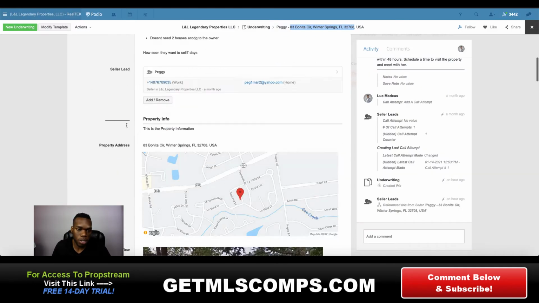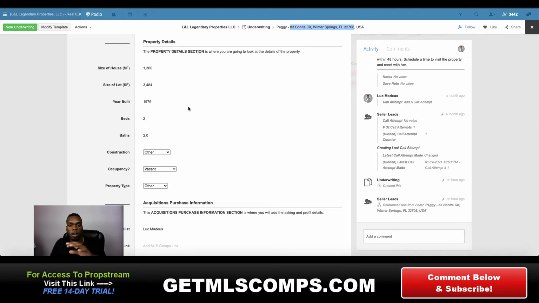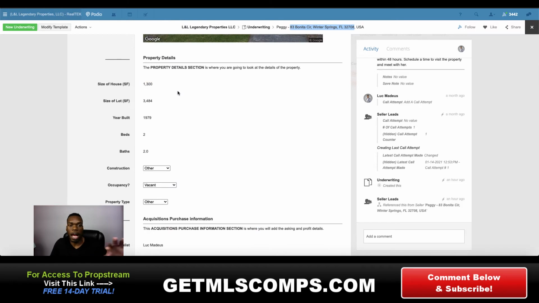And in order for us to do this, I'm going to just get the information I have here inside of our Podio system, which all of this data right here, guys, actually pulled from another app. It's in the Seller Leads app. And when we push the lead into underwriting so we can do this step of the process, that lead is actually carried over with all the information. So that's what you're seeing here. It's all the information we have inside of our Podio system.